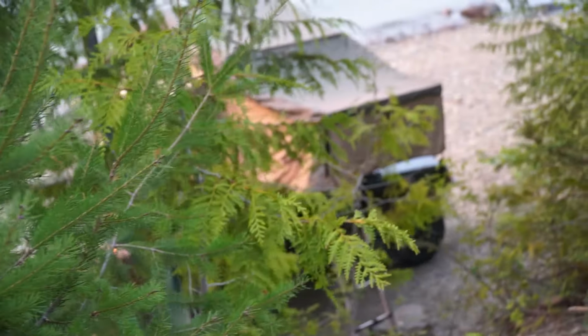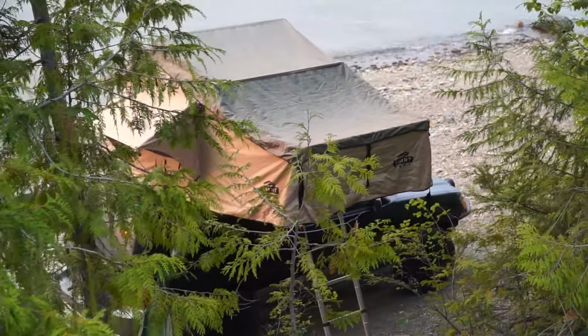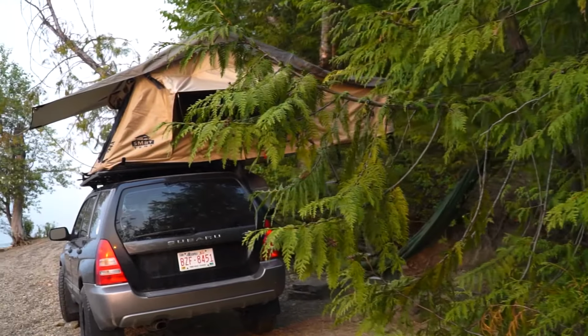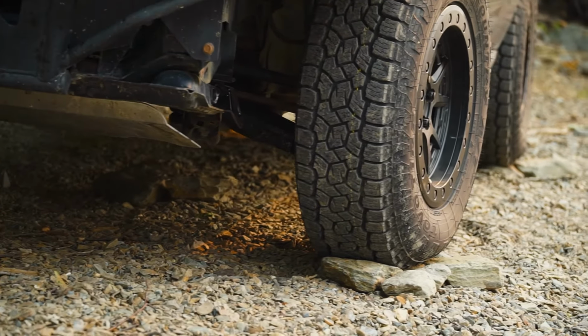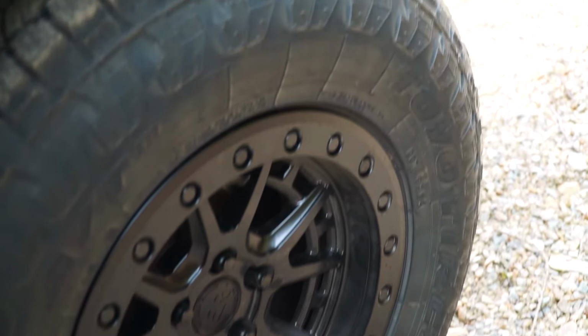And I have the vents open on the tent. Hopefully they cool down, but I have no idea. I've had a couple boats pass me and everyone's like looking, and then I wave and they're like, oh, that's cool. But it's definitely something I guess people don't see out here as much. But I also have the hammock now set up, so we can go sit down. I have the proper hammock straps. I'm not using a tow strap anymore.